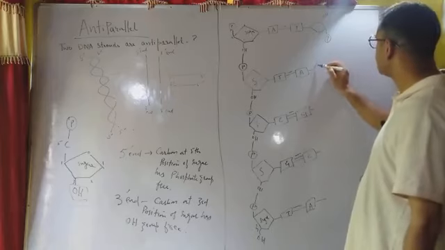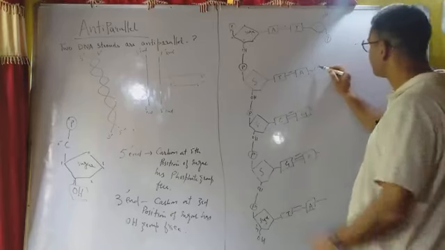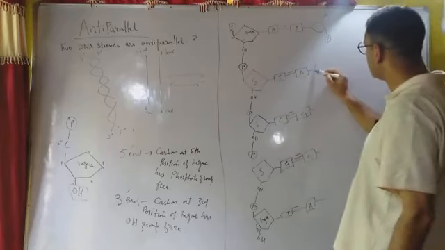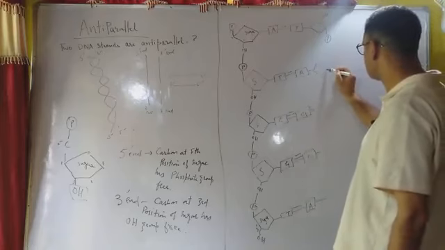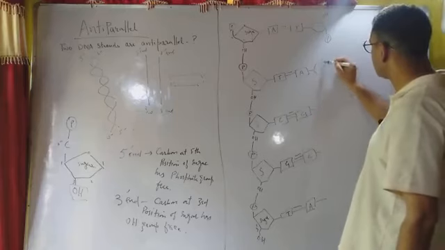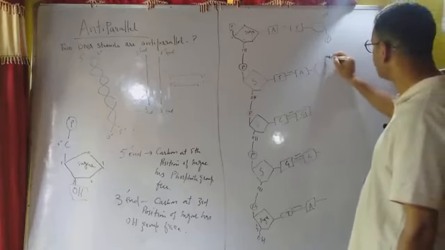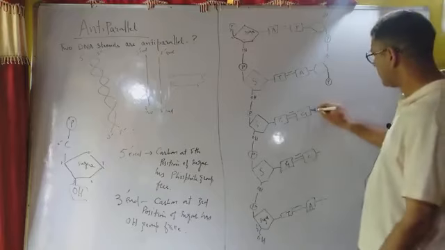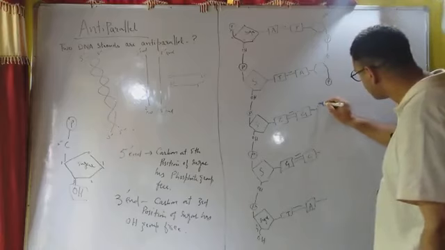This is another sugar. That means it would be like this. This is attached to the sugar. This hydroxyl, this is carbon first, carbon second, and carbon third. There is hydroxyl group. This is attached to the phosphate. So it forms sugar phosphate backbone. And here we have carbon fifth. There is phosphate group. Then in the next deoxyribonucleotide, obviously it would be like this.